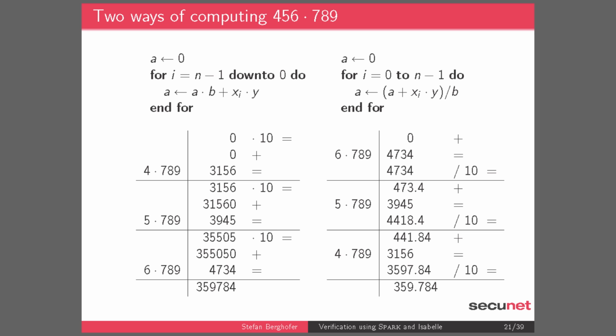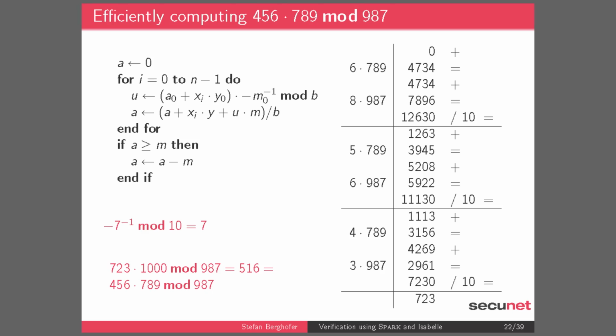In all cases where this number that we would like to divide by 10 is not divisible by 10, we can fix that by adding a suitable multiple of the modulus, which will not change the result, but it will make the value of the accumulator divisible by 10. So let's see how that works. That's the algorithm, and an important point is that the factor we have to multiply the modulus with can be figured out by just looking at the least significant digit of the accumulator.